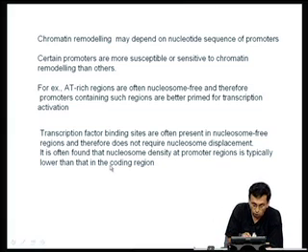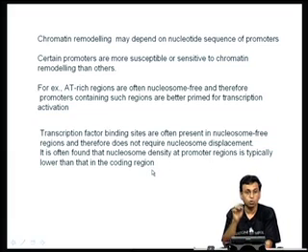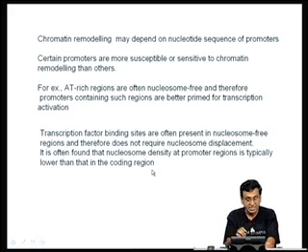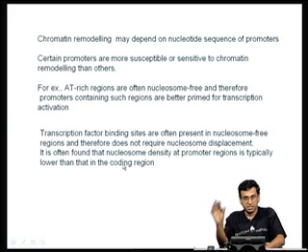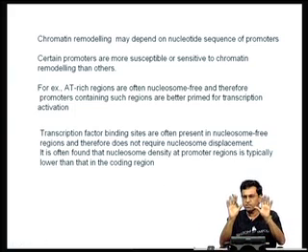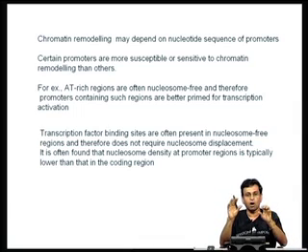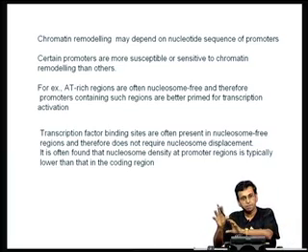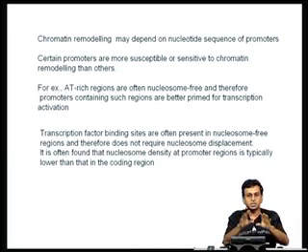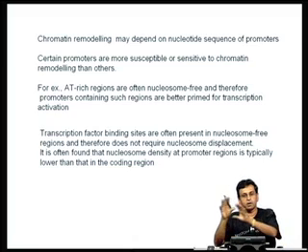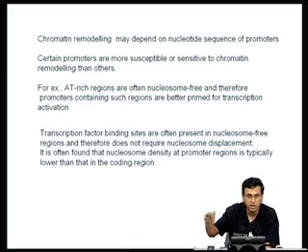It is often found that nucleosome density at promoter regions is typically lower than that in the coding region. Remember, for any statement I make like this, there will always be exceptions, but we are talking about the general consensus, at least in the majority of cases. Normally the nucleosome density in a promoter region is much less compared to the nucleosome density in a coding region.